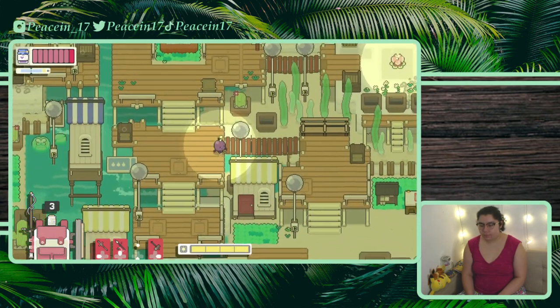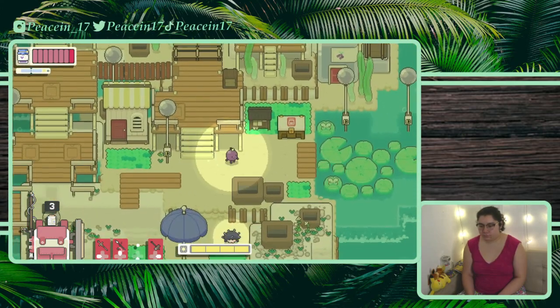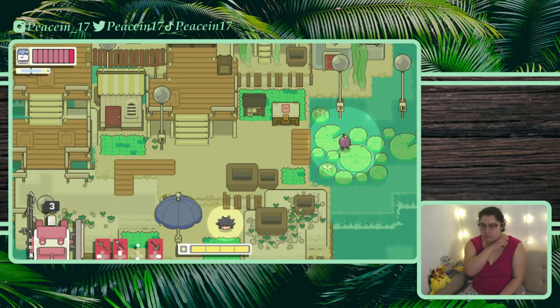I think it'd be cool if different villages sold resources for different prices, because from what I've noticed, they all sell at the same price.